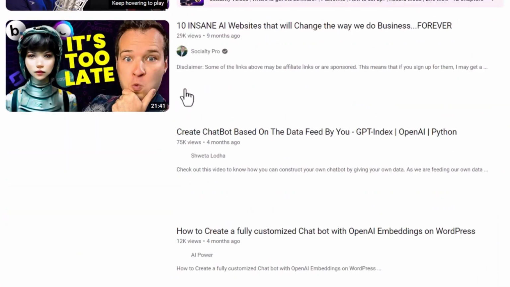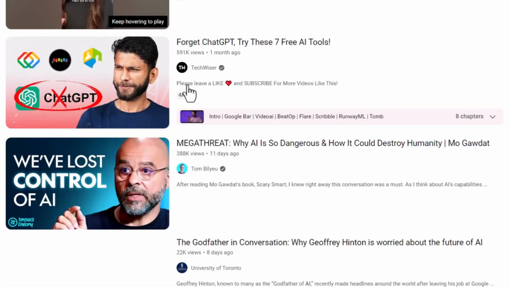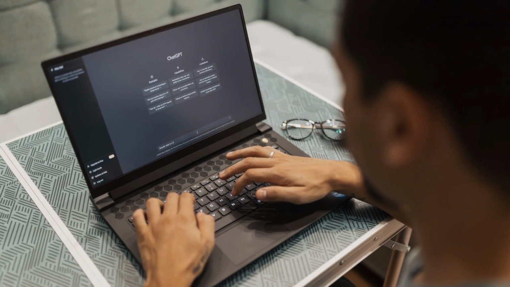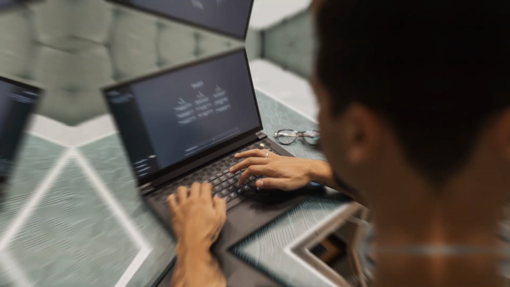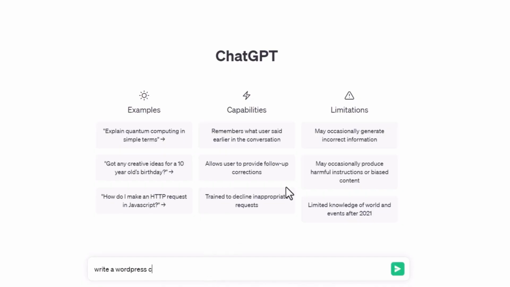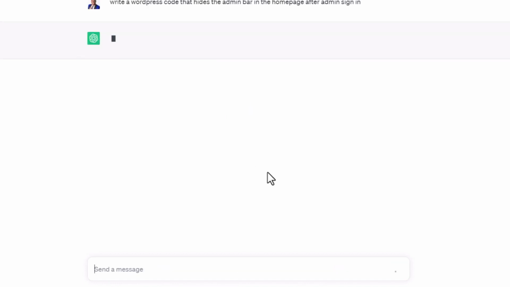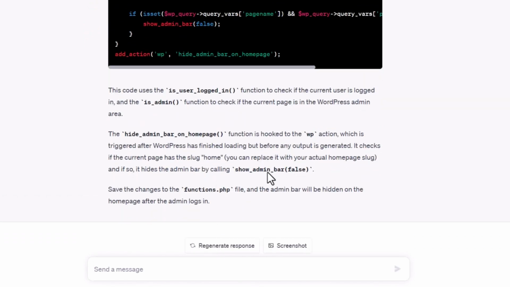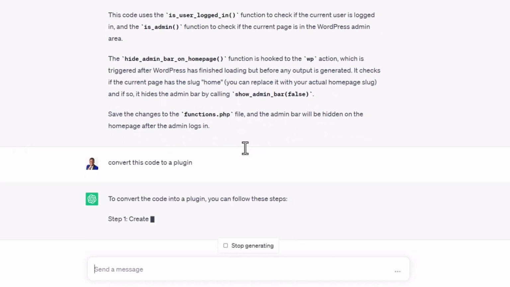And in this video, I am also going to be talking about AI, but this is not ChatGPT. This is a more advanced AI in the aspect of WordPress. Now, ChatGPT is very limited in WordPress because it is not trained specifically for WordPress, though it is also good in creating WordPress codes. But there is a website that is trained specifically for WordPress, and it is the best option right now for you if you're a WordPress developer, a WordPress designer.